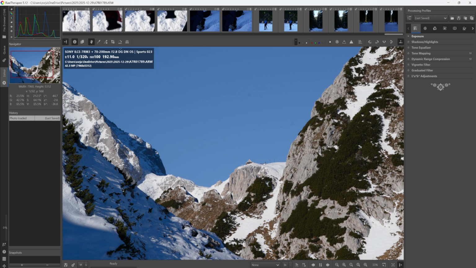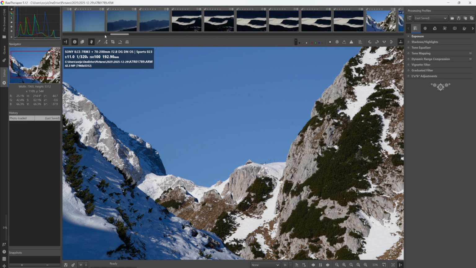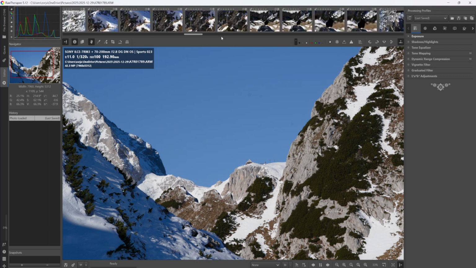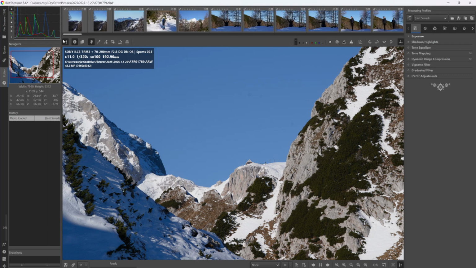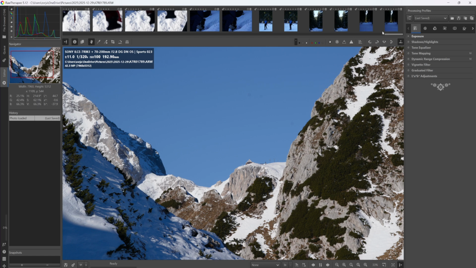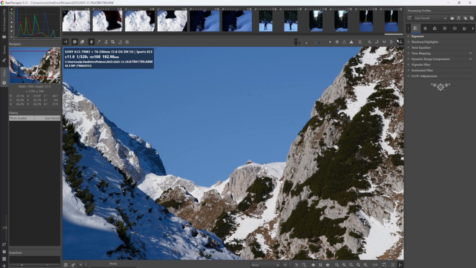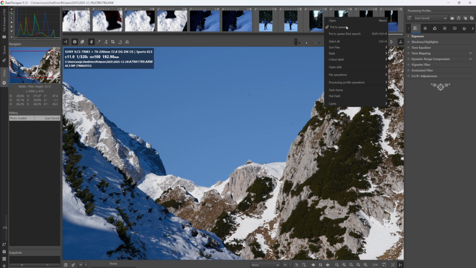So if you want to save more photos, up here we have these photos which are in our folder. So let's say we want to export every one of them. So I will press here on the first one, then go here to the end, shift and click on this last photo. Now I have selected all of them.